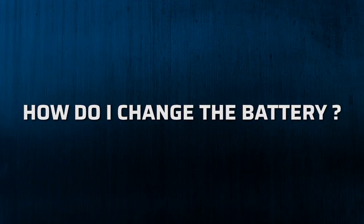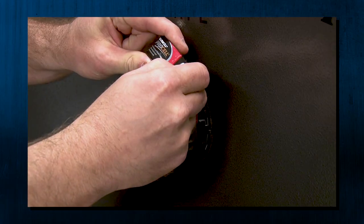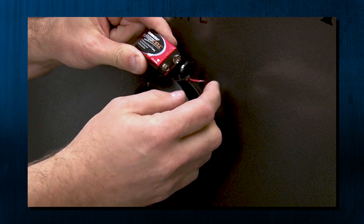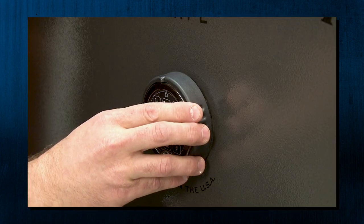Changing the battery on an E-lock is as easy as it gets. The exact procedure will vary by lock model. Typically, though, the battery will be accessible from outside the safe. A small, easy-open compartment houses the battery, and it's simply a matter of popping out the old one and plugging in the new. How often you'll have to change the battery will depend on your safe usage — are you opening it every day or just once a week? That said, it takes very little power for the lock to operate, so you can expect your batteries to last a good while. We recommend changing them annually.